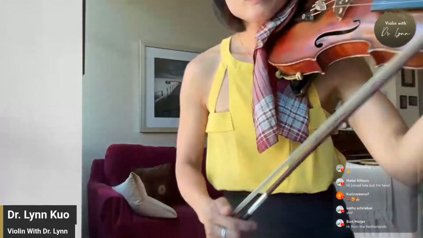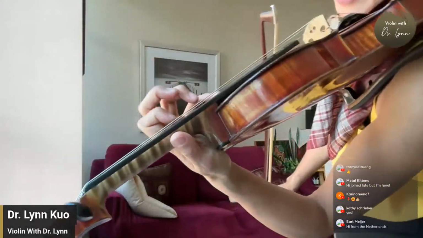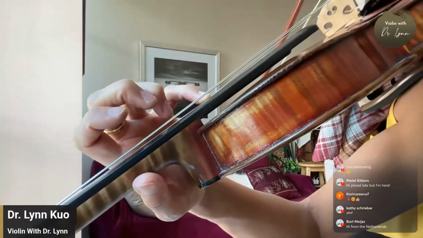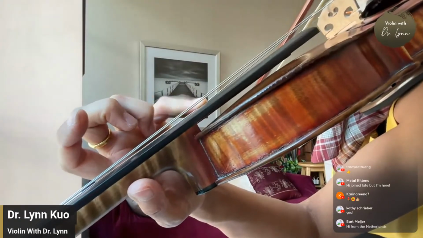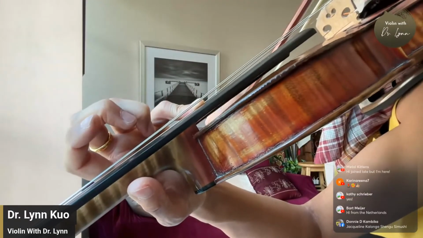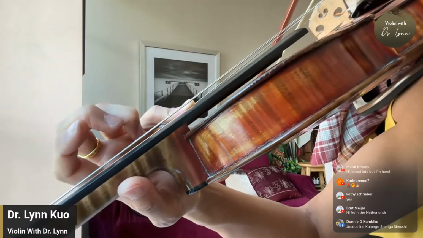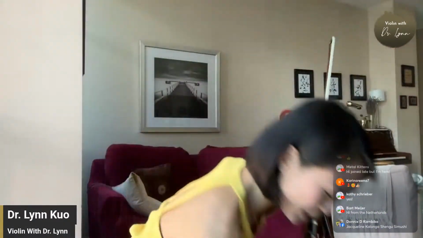Okay, now, fourth finger is a different matter altogether, isn't it? So fourth finger, let's try this one. Yes, you can do the same thing. But the thing is, fourth finger vibrato is a little complicated when we get up high. So I'll cover that at the end, how I handle fourth finger vibrato up high. It's going to be another topic of discussion. All right, does that make sense?